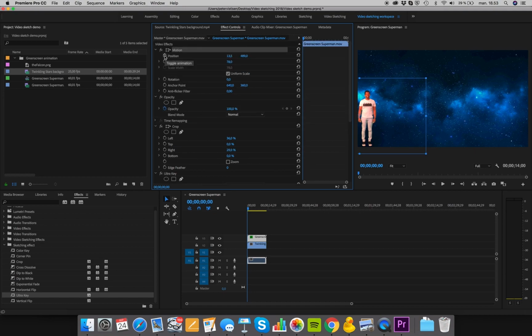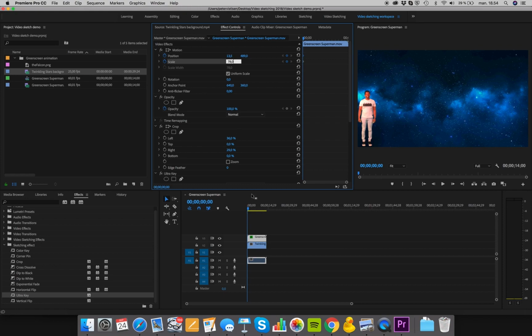And you can see here, whenever I press the toggle animation, it turns blue, but also over here, you can see a small icon arising. If I press scale here, you see a small icon arises called a keyframe. What that essentially does is it says to Adobe Premiere, at this point in time, our file will have the properties of being in this X and Y position and having this scale percentage of size.